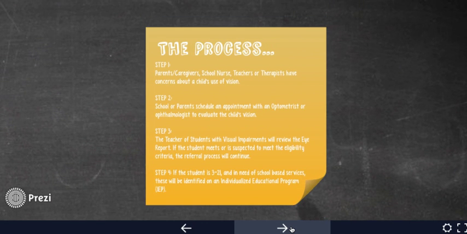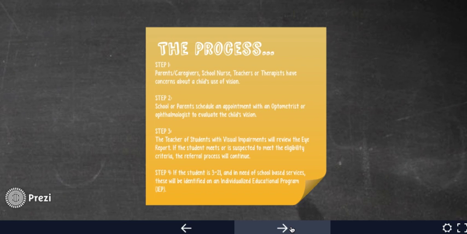When a family member or teacher has concerns about a student's vision, they may wonder what the process is for referring the student for school-based vision services. The following page will guide you through the process. First, the initiation or referral begins when there is a concern about the child's use of vision or lack thereof. The next step is that the school or parents schedule an appointment with an optometrist to evaluate the child's vision.